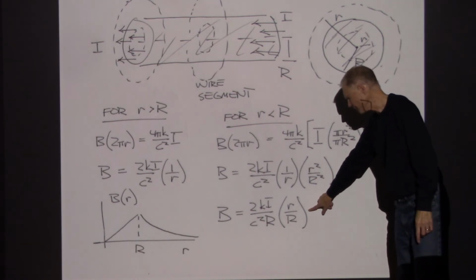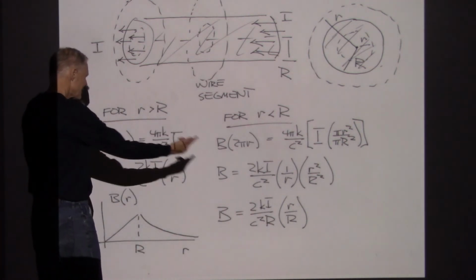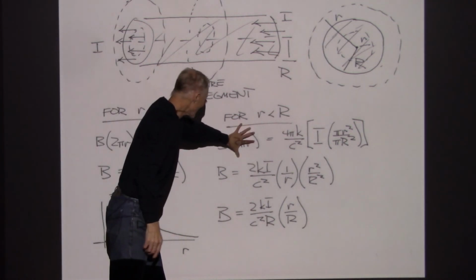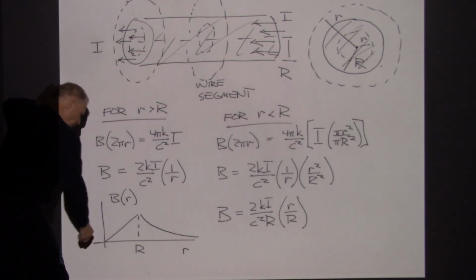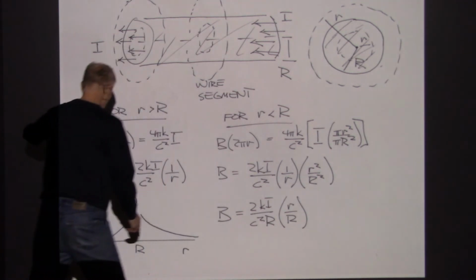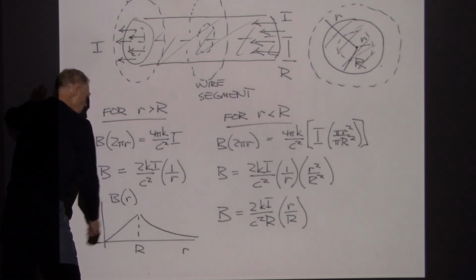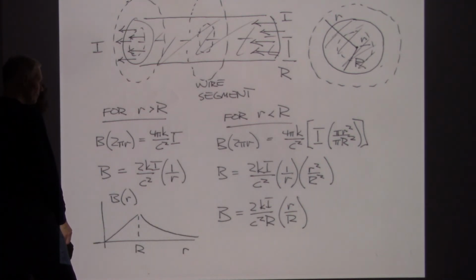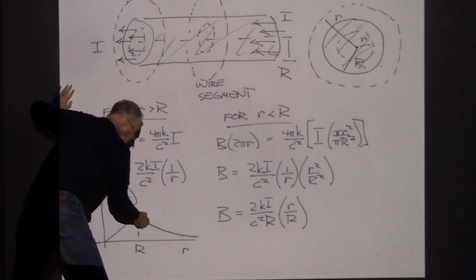Now I rewrote it this way. I plotted these. And in some sense it's kind of backwards. This is the inside region. This is the outside region. I'm going to start with the inside and say if I start right at the center, the magnetic field right at the center is 0. And then it rises linearly. So the magnetic field rises linearly until we reach the edge of the wire where we're at a distance of big R from the center. And then I switch over and use this formula, and from there it's going to drop off.